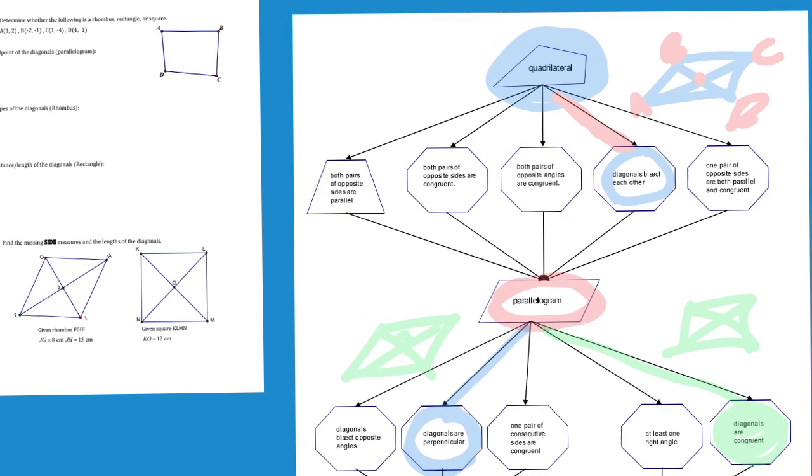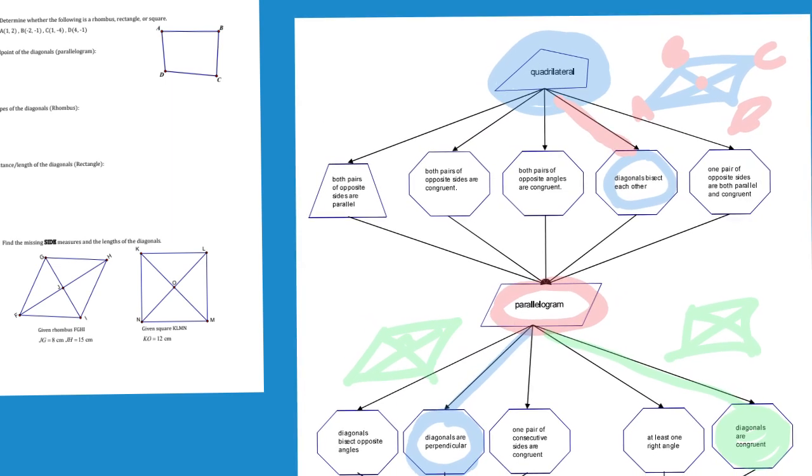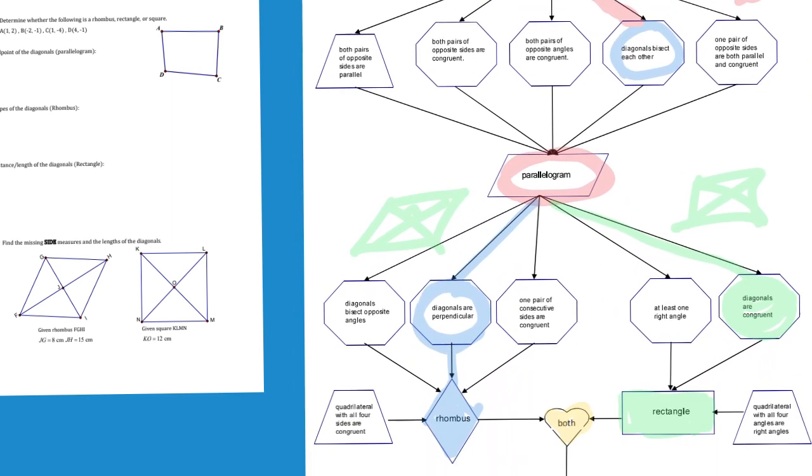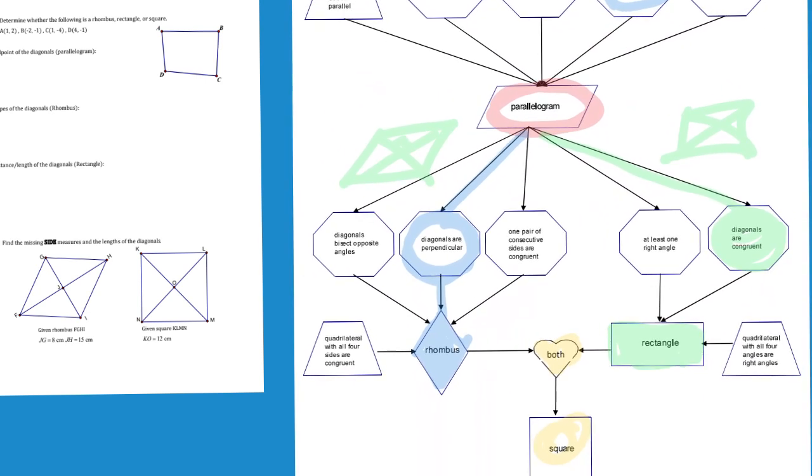Okay, so the main test we're going to do would be as follows. Find the midpoints of each diagonal, see if they meet at the middle. If so, it's a parallelogram. Find if the diagonals are perpendicular: find the slopes of the diagonals and see if they're opposite reciprocals. If so, it's a rhombus. Find the length of each diagonal, see if they're congruent. If so, it's a rectangle. If it's a rhombus, a rectangle, and a parallelogram, then it's going to be a square.